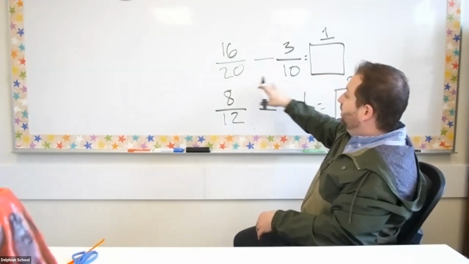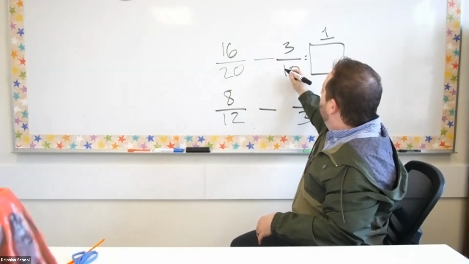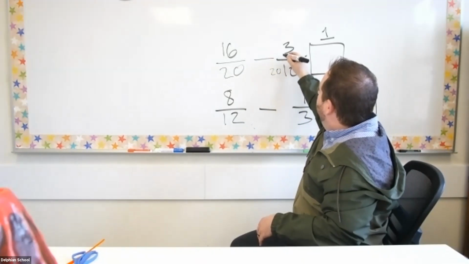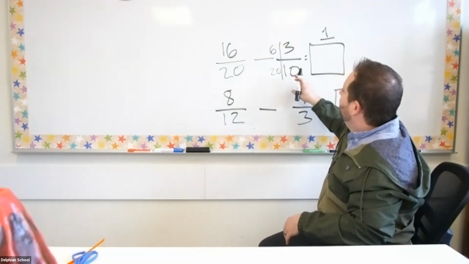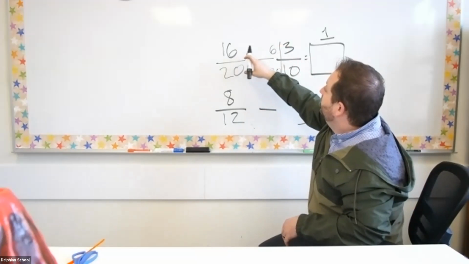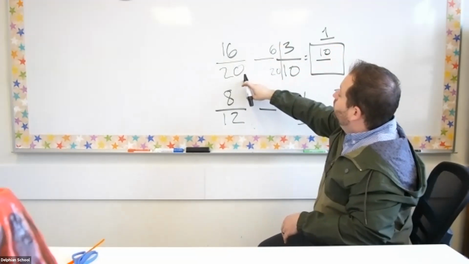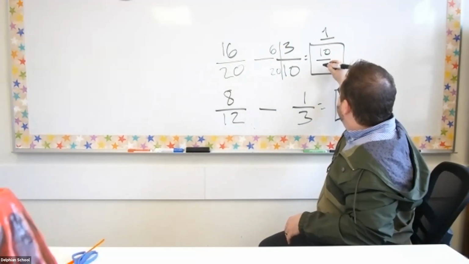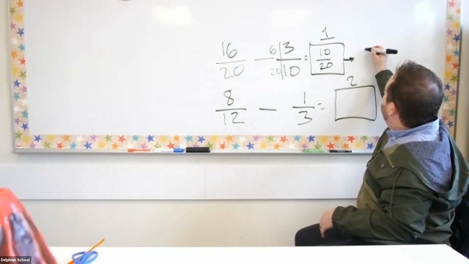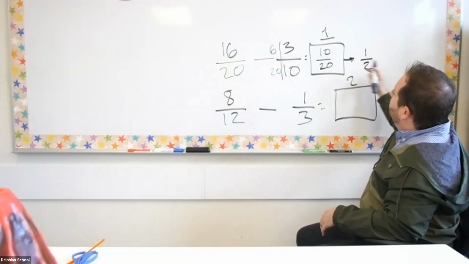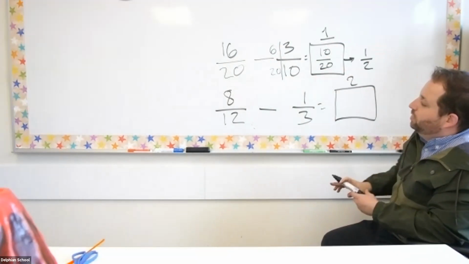So we need common denominators. So I'm going to fatten this one. So let's go times 2. So this is going to be 20. Just going to write a line there to keep track. Maybe not the best way to write it, but it works. 10 times 2 is 20. 3 times 2 is 6. All right. 16 minus 6 is 10, 20ths. And if we reduce that to lowest terms, that's 1/2, because 10 divided by 10 is 1, and 20 divided by 10 is 2. All right, now how about this one?